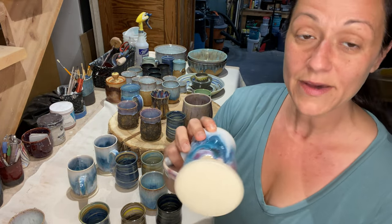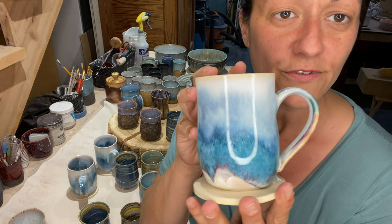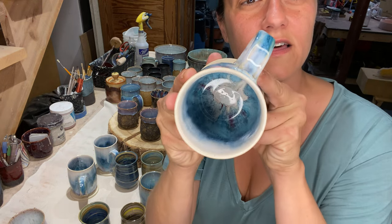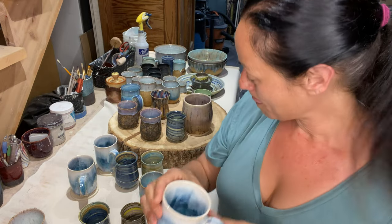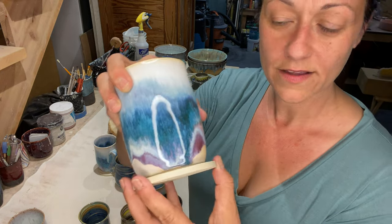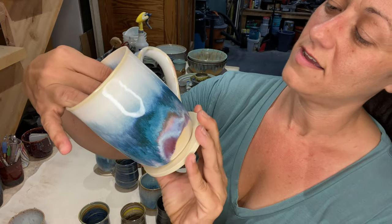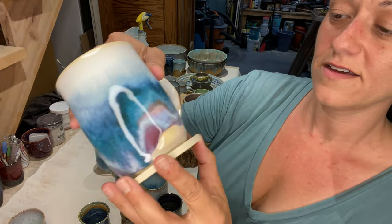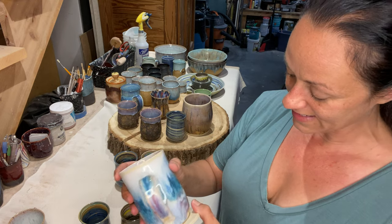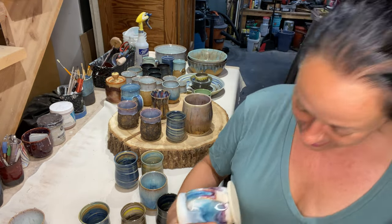I've got a bunch of these — some I added a little chun plum from Amaco. They're beautiful — I love these. I noticed the chun plum comes out more pinkish whereas the merlot is more of a purple. There's a little bit of the chun in here, but anyway that's four — a set of four of these that all stuck to the cookie. Can't wait to grind them.